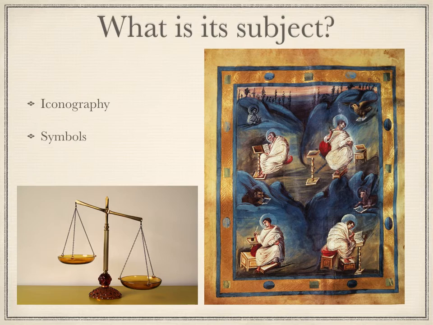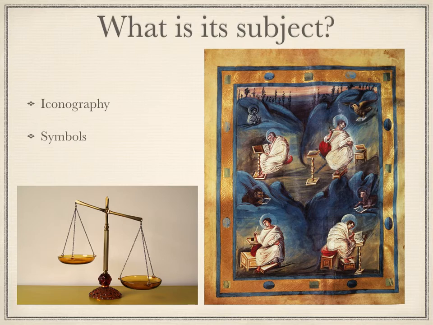On the right, we have the four evangelists. This is a folio, meaning it's from a text, of the Ada Gospels. This is circa 810. It's ink and tempera on vellum. Vellum is a type of earlier paper, if you will. And so what we see here is the four evangelists, meaning these are the four men who are credited for writing the Gospels: Matthew, Mark, Luke, and John. So we can look at them individually and we know who they are.